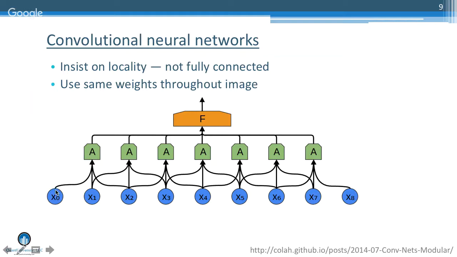This weight, the connection from x0 to this unit, is going to be the same weight as the connection from x1 to this unit. Right? And same here, etc. So it's still 3 different weights. So for example, we'll hold that thought for a second. Yeah.